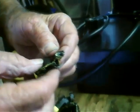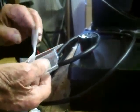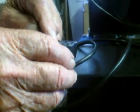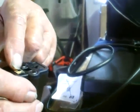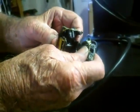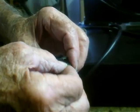Then I wanted to find out about the sensor. What happened to the sensor? Well, that's this thing here. And there's no wires, no nothing underneath the other side of it. This is all it is. And I can't figure out how it works. Where is it? Oh, here. Oh, there it is. See, that's all it is.